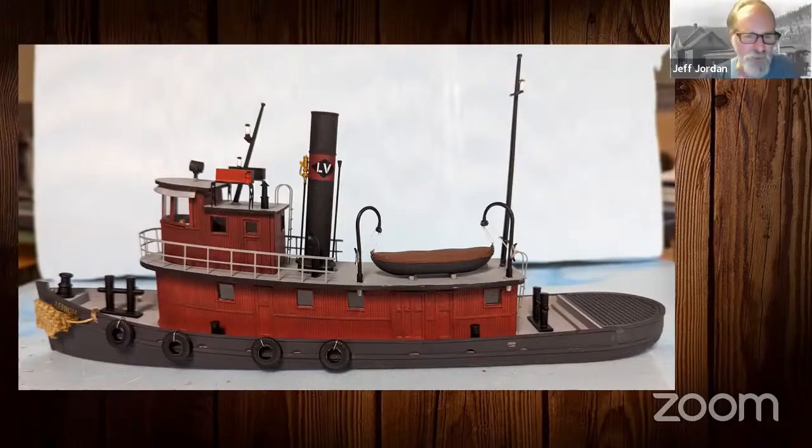Okay. This was a challenge for me to come up with a water subject. I don't usually do that, but you may remember a couple of months ago, I showed a coal barge. I was over helping operate a friend's HO layout, and he pulled out of his stash a 30-year-old kit of a coal barge. It was pretty much the proverbial box of sticks. I put it together for him and he was very happy with it. And I said, the barge needs a tugboat to go with it. So I went through my stash and found a kit that's been sitting around for a good 15 years and pulled it out for the tugboat.